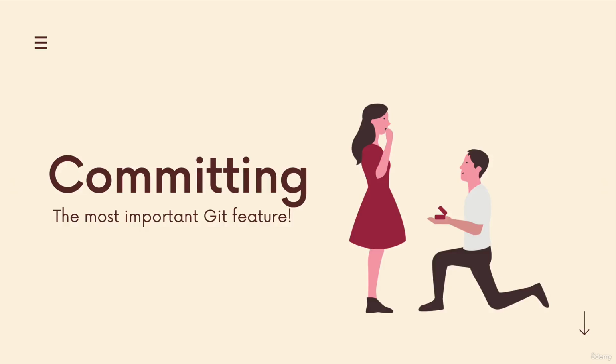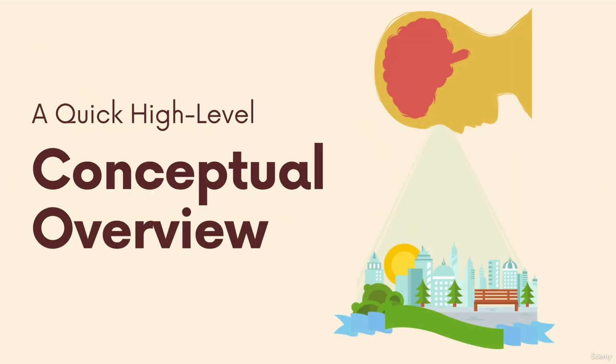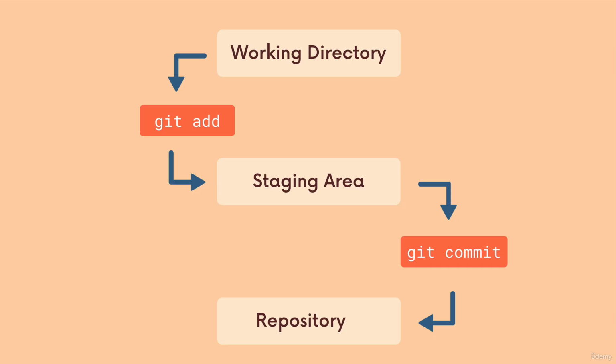While it is lovely being able to initialize a new repo, we still don't know how to do anything inside of those repos. But that's going to change, because we're about to talk about the most fundamental Git workflow, the bread and butter of Git, which is committing. So just like before, we're going to start with a quick high-level conceptual overview and intro to the concept of committing, which is what this video is, and then I'll show you the associated commands, there's two that we need to talk about, in the next couple of videos.